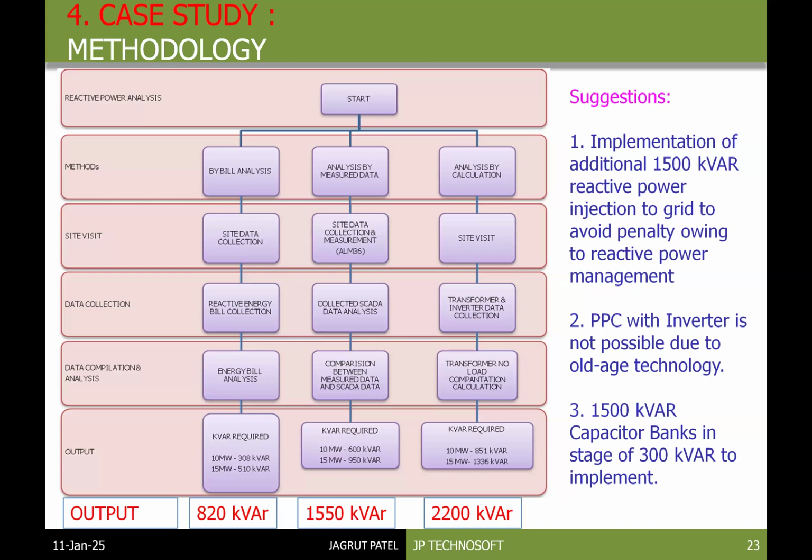Here, since the inverters were of old technology, installed in 2012, we went back to the inverter manufacturers, OEMs, for implementing the reactive power management mode. They said no, it has passed almost 10 years plus of its life, so you cannot take the chance and that feature cannot be implemented. So through inverters, we couldn't implement it. So we asked them to implement using the conventional way of putting up capacitor banks in stages. So 1500 kVAR total is implemented in stages of 300 kVAR banks. With this, reactive power management of the solar power plant has been achieved.